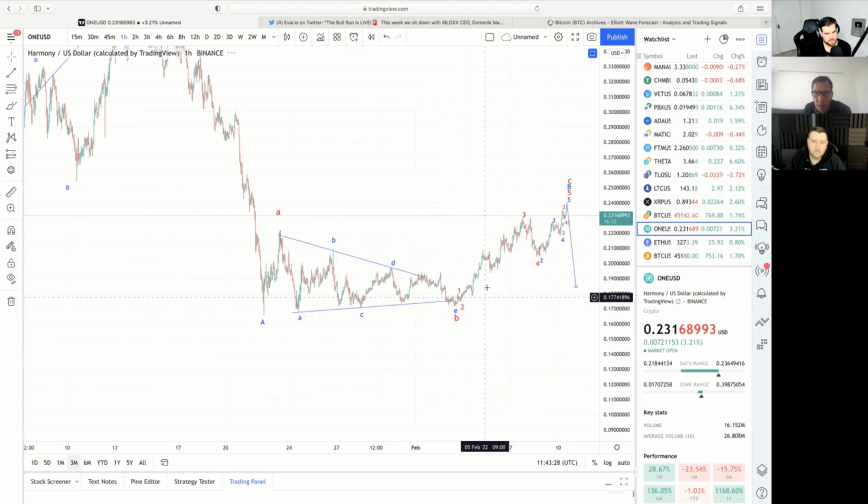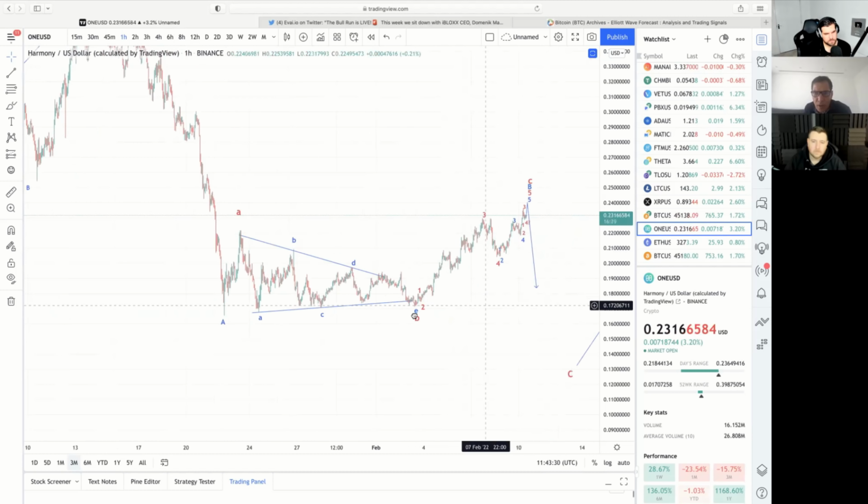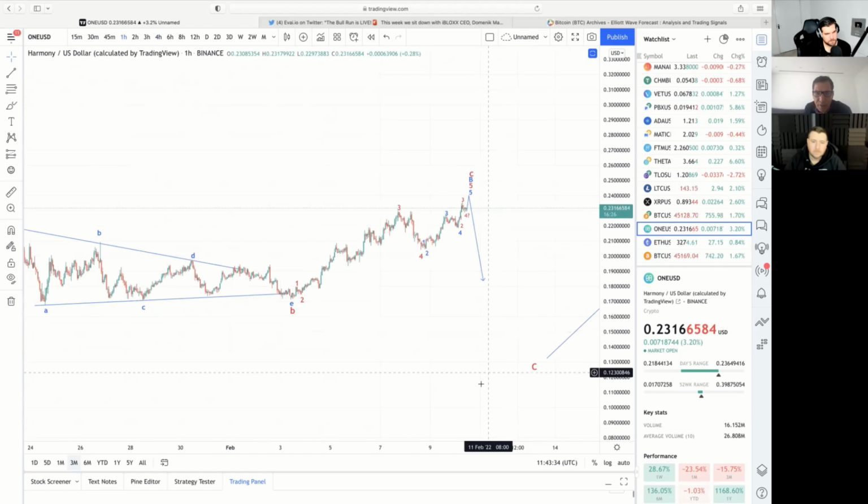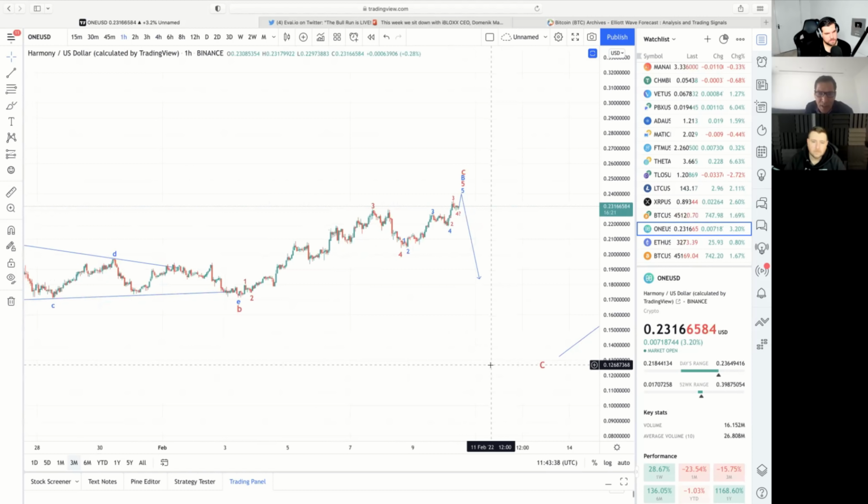So from the triangle, the 1, 2, 3, ABC 4, and then I'm actually even breaking down the final 5th wave into, you can see I'm breaking it down and down into these fractals. So you can look at shorter and shorter time frames. So I went down to 15 minutes actually to work this out. But from the bottom of this wave 4, we got a 1, a 2, an extended wave 3, a wave 4, and then we're into wave 5.